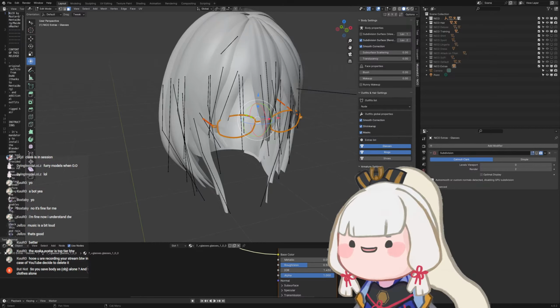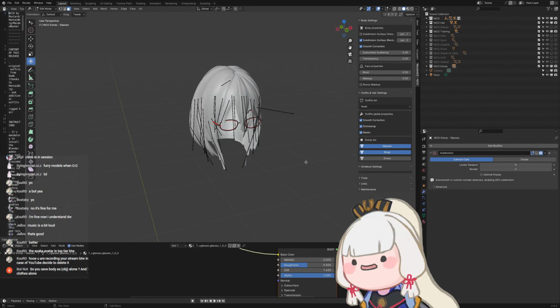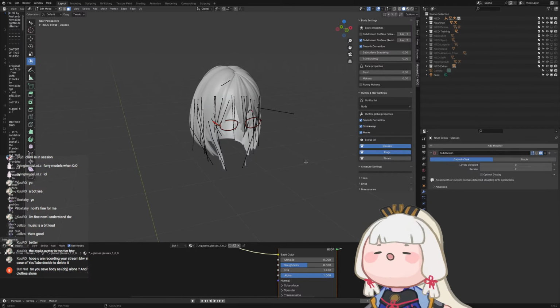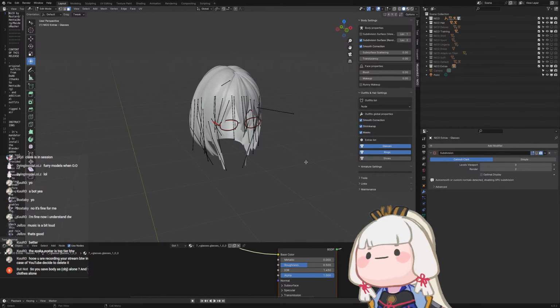One moment, let me save this and I'll get back to you. Okay, so you save the body as OBJ alone and the clothes alone. Yes, you want to separate them. The next step after this is that you want to scale the body and cut out any excess that you don't need for the wrapping process. If you go on the Discord, one of the required files is a program called Wrap3D.